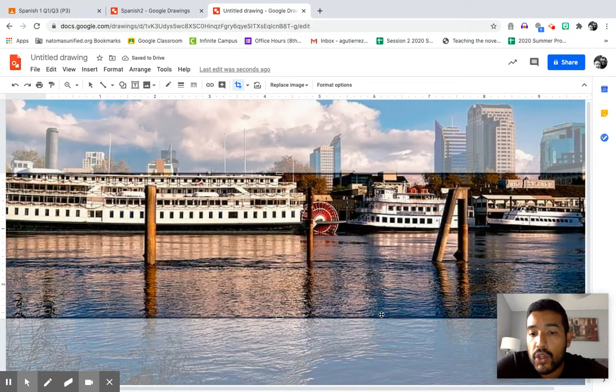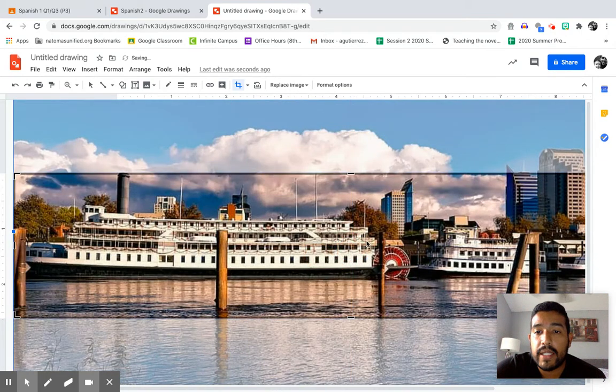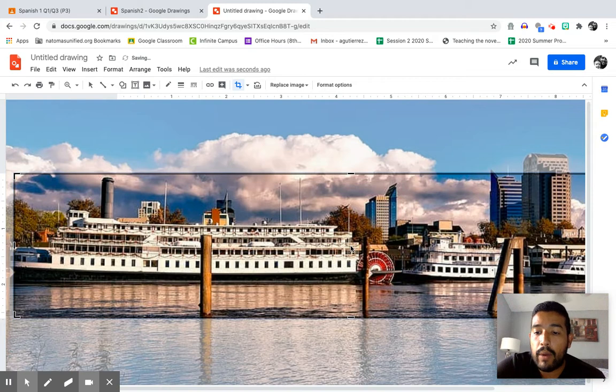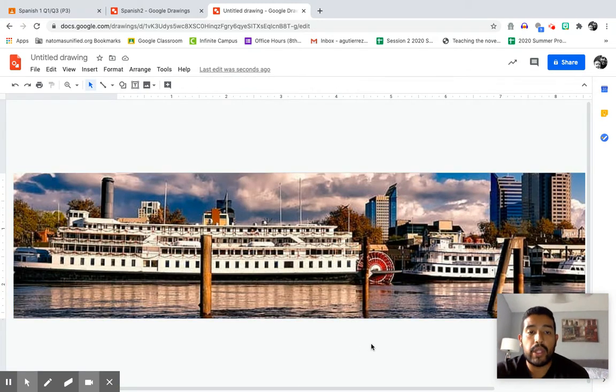Okay. And what you want to do, you don't want to press enter yet. This is your crop. Whatever's in the middle of this here is going to be cropped. You actually have your cursor tool right now, your little move tool, and you can move the image down to make it fit where you like, because I want to kind of center this boat, the Delta Queen here, and I will press enter. Okay, and now it's going to crop out my background. So that's the background I'm going to use just because I want to. You could use any image you want.